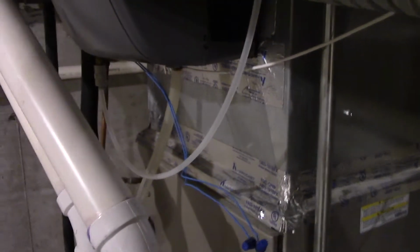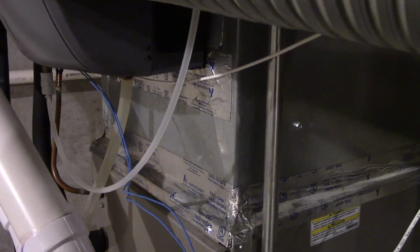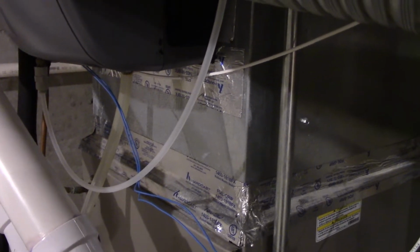Okay, so now we'll test the humidifier. I'll set this to, I think 65 is the highest, and I'll focus the camera here. Maybe you can see the water line shake a little bit as the solenoid valve opens. Okay, maybe it didn't really move, but I'm sure you heard that loud click. And 60% is the highest you can set it to. So yeah, you can probably hear a little light hissing.